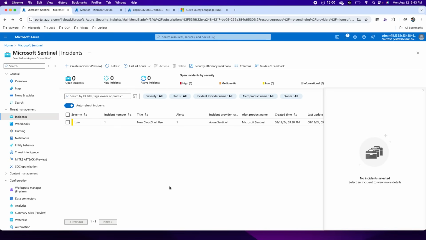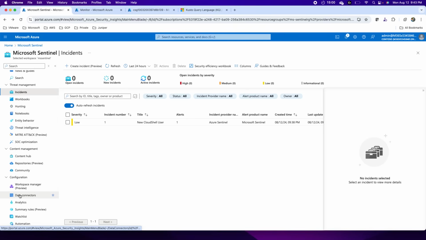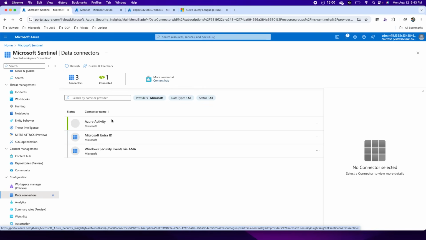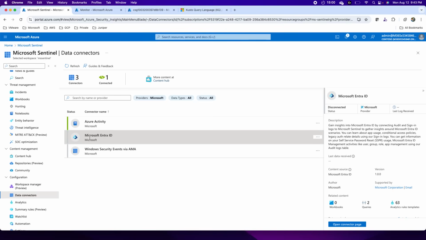So in this tutorial, you have seen how we onboard Sentinel on top of a workspace, and how we connect the different data connectors with it. Those data connectors we can onboard from the content management, from the content hub. The configuration of each connector will vary depending on the solution that you are adding. Connected data connectors will look like this, and the rest are grayed out, so they are not connected. So you need to look at how you are going to connect these data connectors.